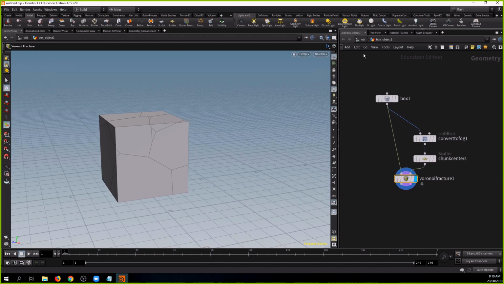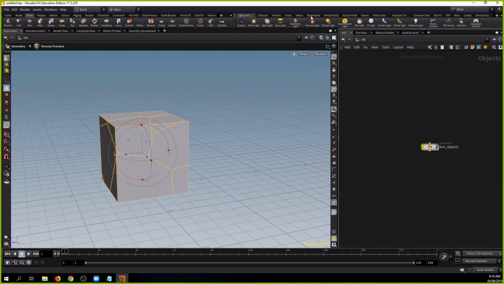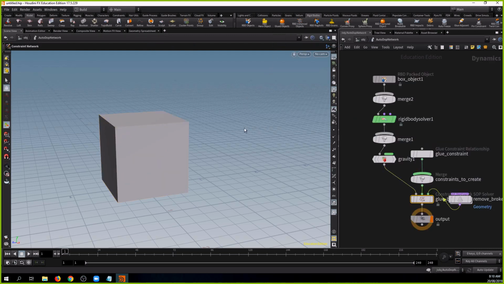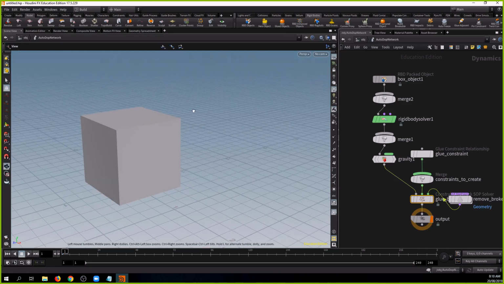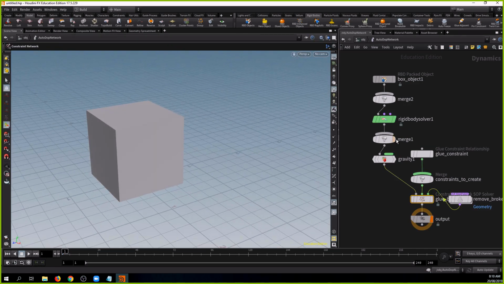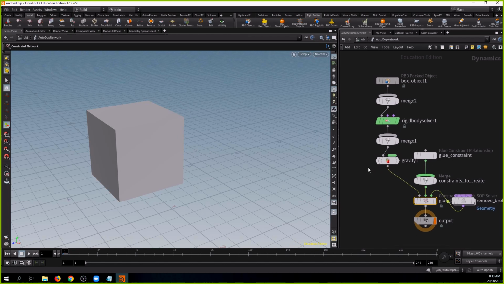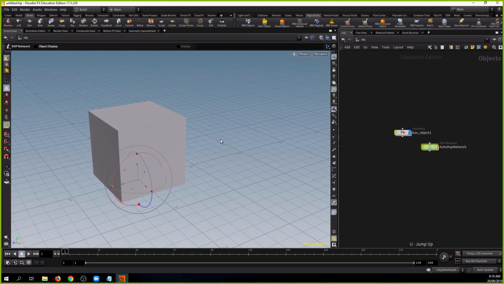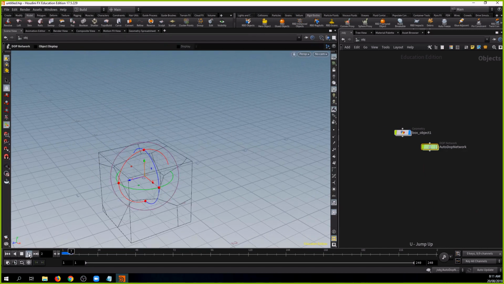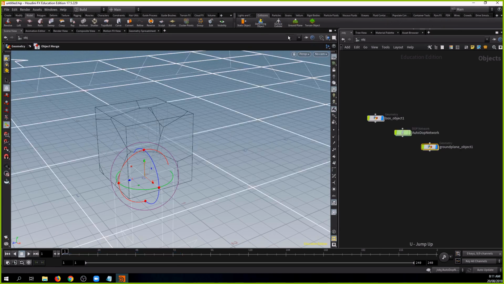And then many of you just come to this rigid body, you create RBD glued objects, which basically turns this into an RBD object, and then adds gravity, and then adds glue constraint and everything that you need. So now this kind of falls because there's no ground, so you add a ground, it falls on the ground and lands on it. You see that little movement.